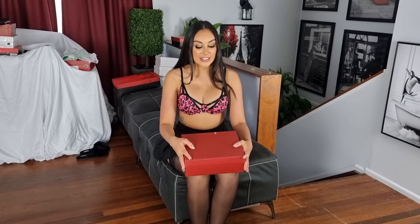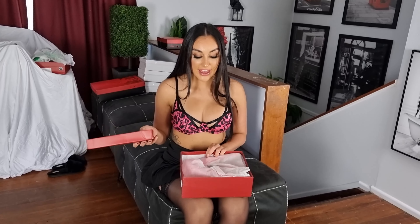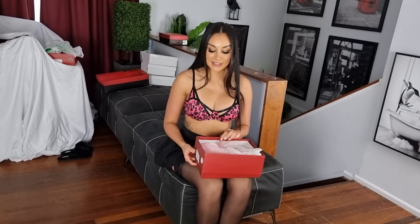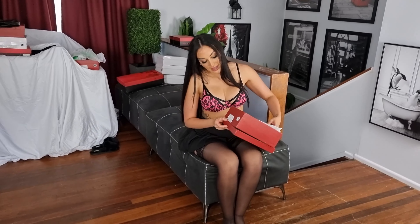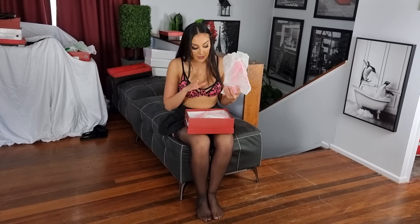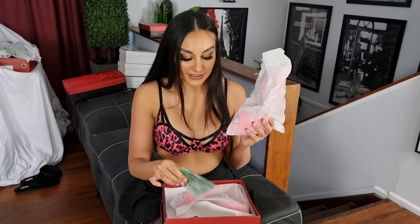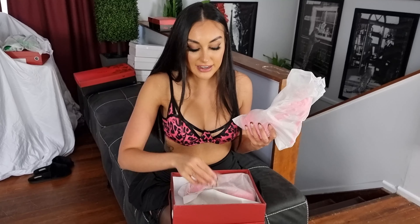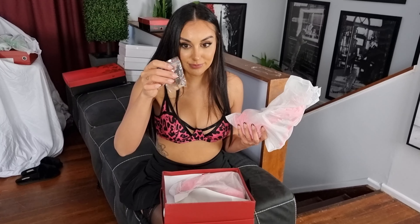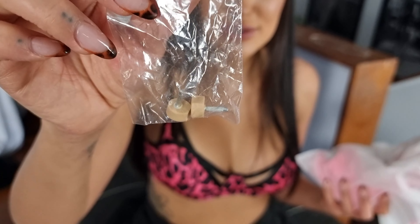They come in a really nice red box. These are a 6 inch heel, I believe, and these are in a size US 8. They come all wrapped up with your gel insoles — very nice of them because your feet can get a little sore sometimes — and a little pair of spare heel tips. If they get worn out, you just replace them.